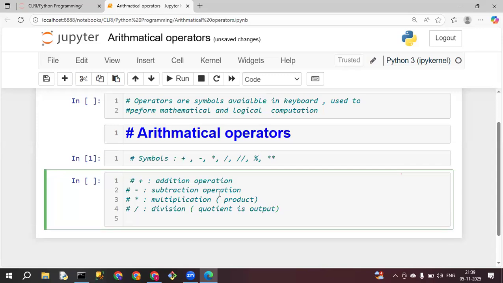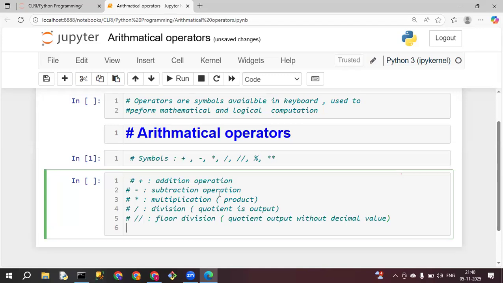Okay. Next, you have double slash, double forward slash. This is called floor division. Output is the quotient without decimal value.